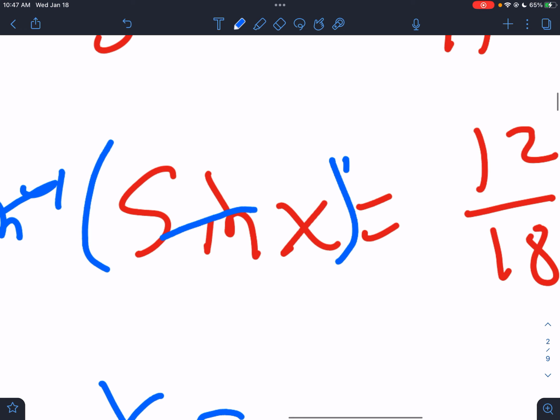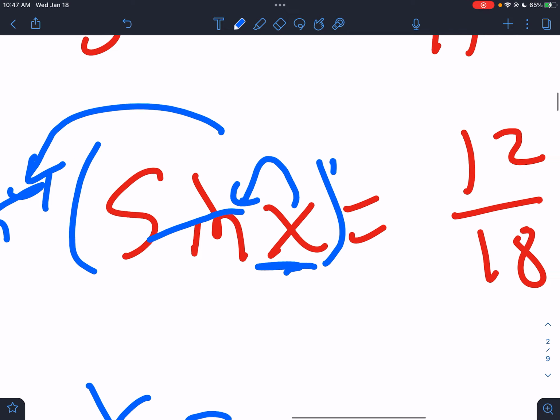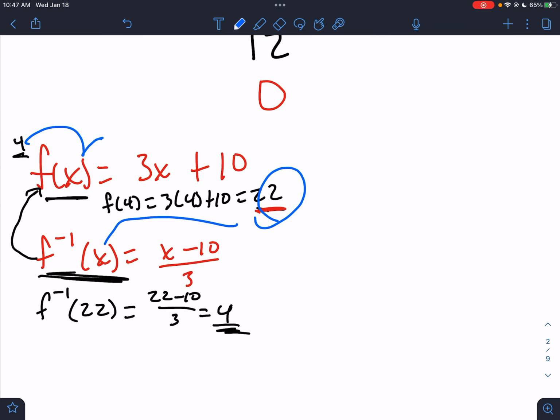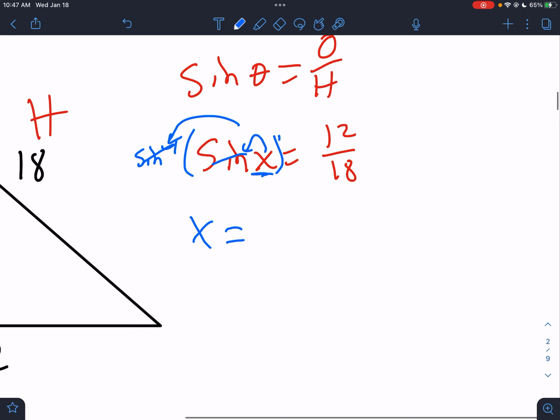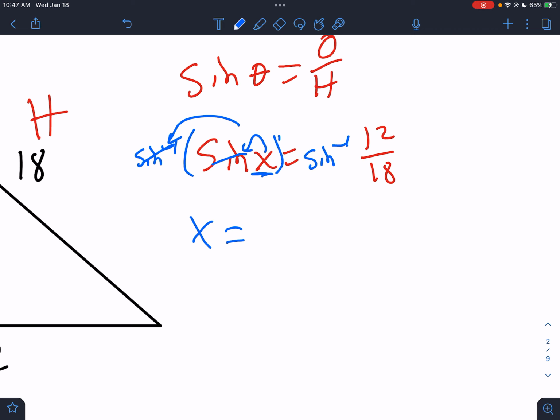Right? Think about this. If I plugged x into this, it gives me an answer, and then I take that answer and plug it into the inverse, I go right back to where I started, right? If I take a number and plug it into a function, and then take that answer and plug it into the inverse, I get the number I started with, right? So I get just x. But if I take the inverse of one side, I have to take the inverse of both sides. That's what algebra tells us, to keep both sides equal.